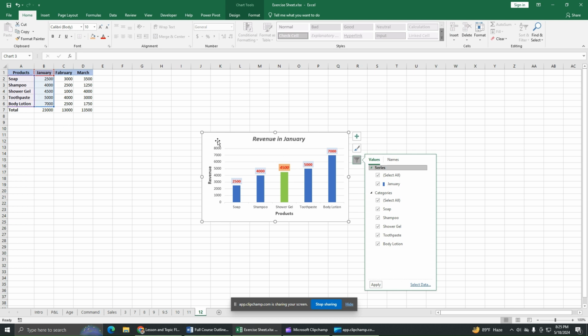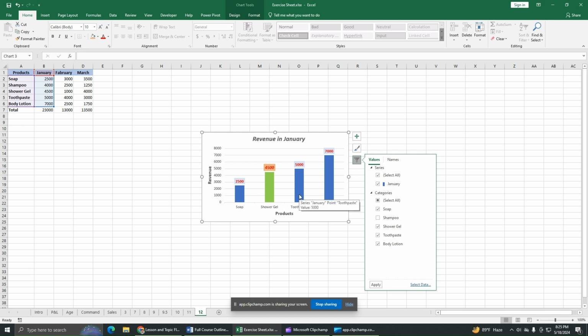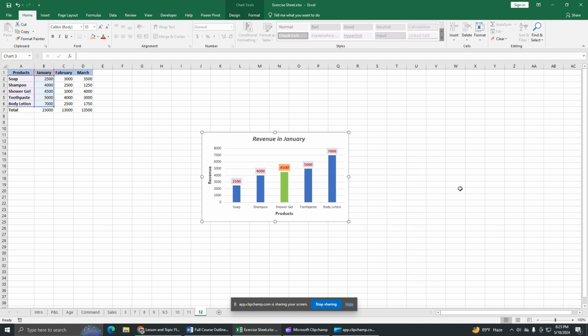But after creating this chart, if you think that you don't need shampoo, you need every category other than shampoo, then you can deselect shampoo. Okay, and you can apply, so shampoo will be gone. So this way you can again modify your chart. I am including shampoo again. I want this. So this is how this option works.